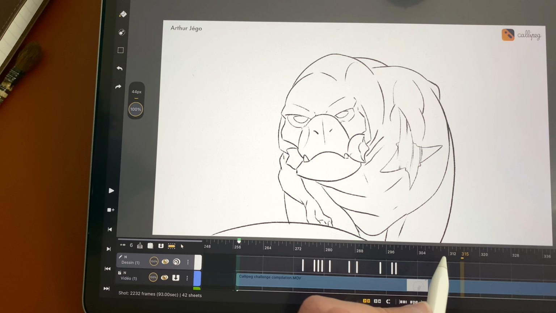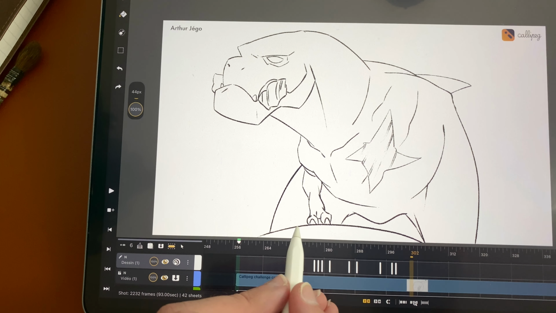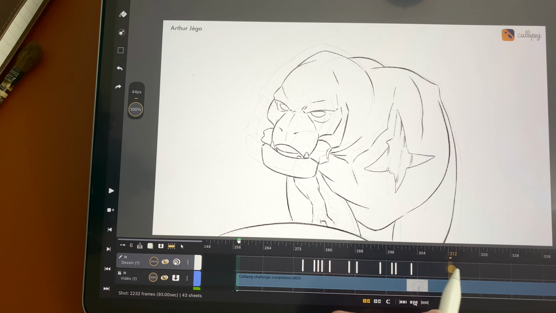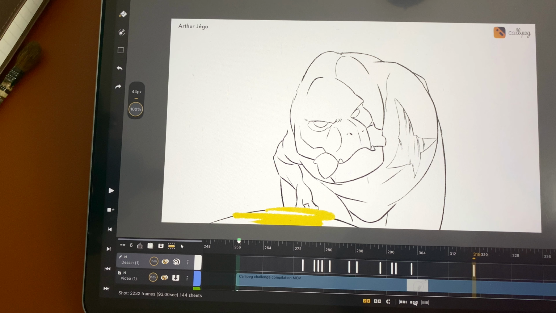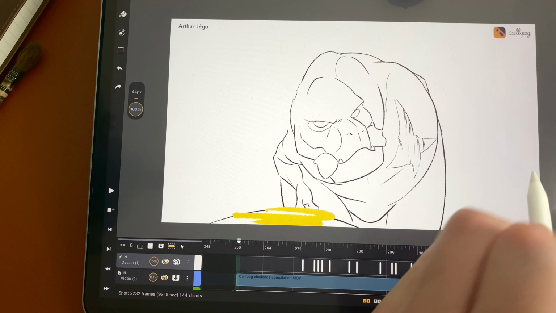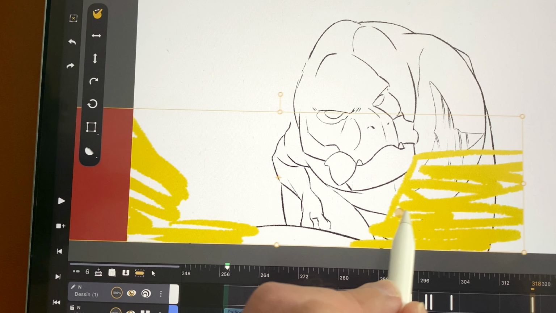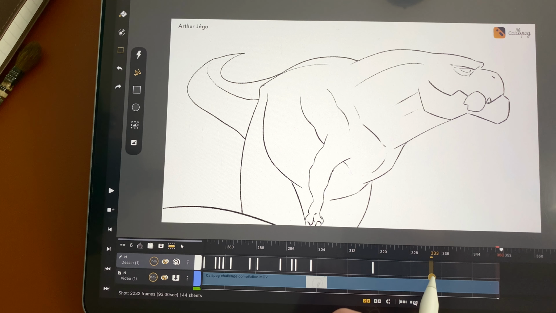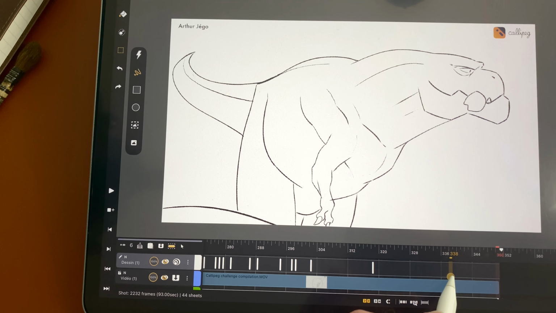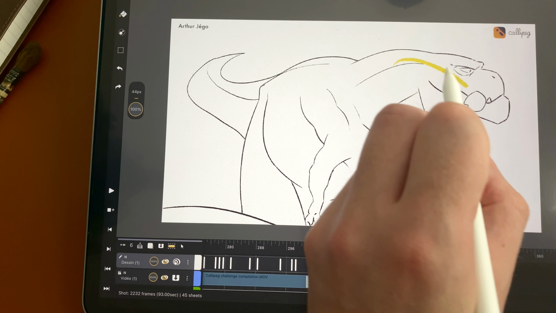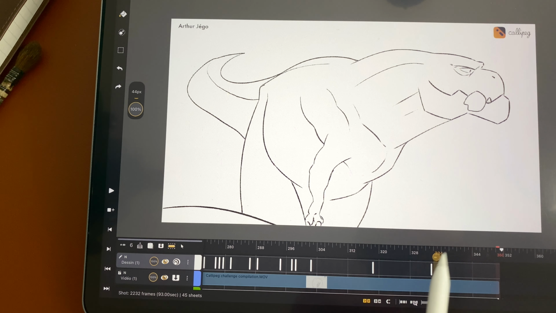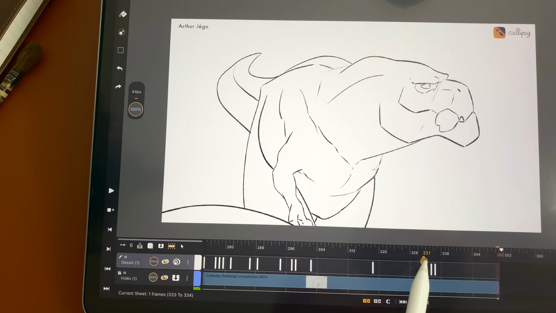I also like the way you have kind of a camera movement because you have the meat here and then it goes there. So the camera is panning to the right. But I think the movement could be more clear if you had a bit of background, even just simple shapes that you could move in space, just to show a bit of perspective movement so that we can understand the camera. And also at the end, the dinosaur is stopping a bit too roughly. So you could add another pose there, for example. Or even 2 poses, just to slow it in a bit.